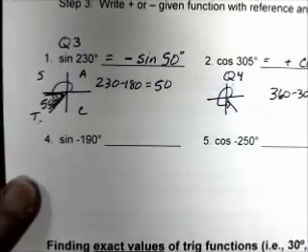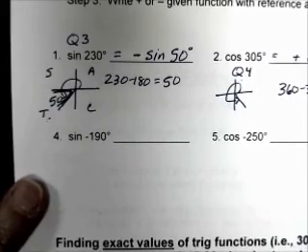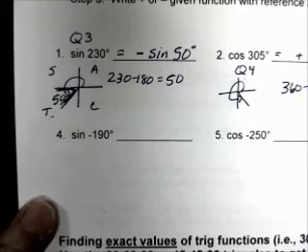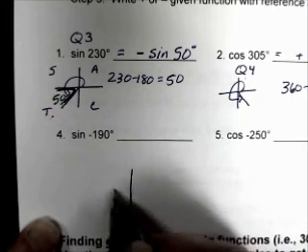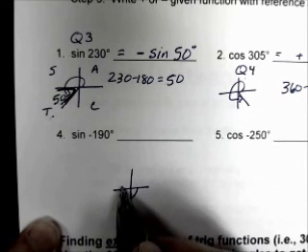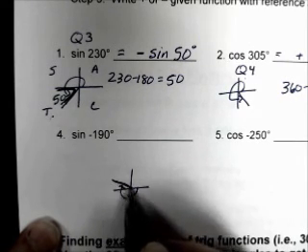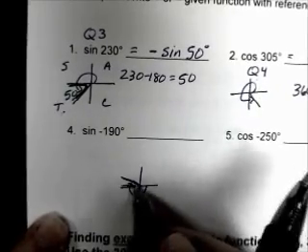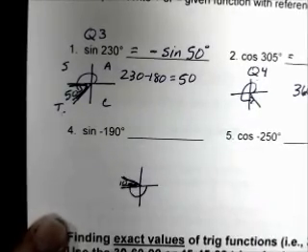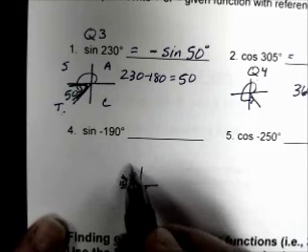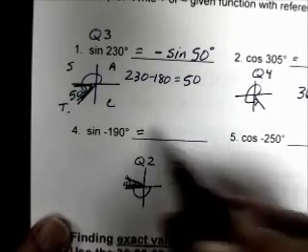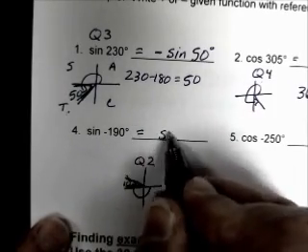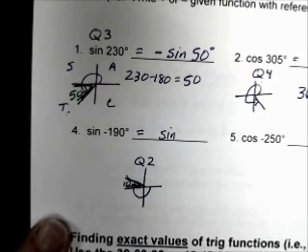Next, the sine of negative 190. Well, you can either get a coterminal angle or you can draw a negative 190. I think I'll do both. If I draw negative 190, that's negative 180, and then how much more? 10 more. All right, so my reference angle would be 10. What quadrant does my angle terminate in? It terminates in quadrant 2. Okay, so this would equal, again, the trig function would be the same, sine. Is it positive or negative? Is sine positive or negative in quadrant 2?